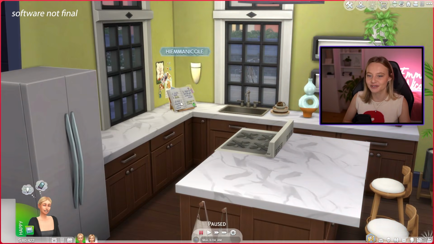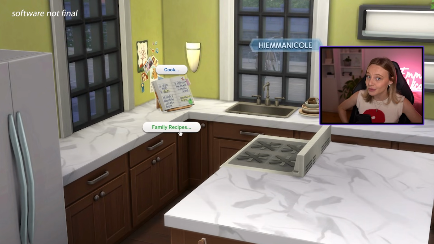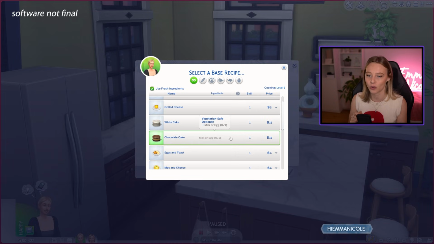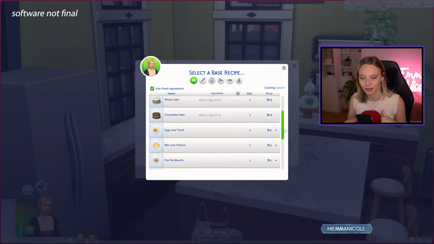All right, moving on to our next feature. This one is so cool. This one is one of my favorites. That is the Family Recipes book that you can get a build by, and the new Create a Family Recipe interaction. So you select a base recipe. So we're going with mac and cheese. I thought that one could be fun that we could build upon.